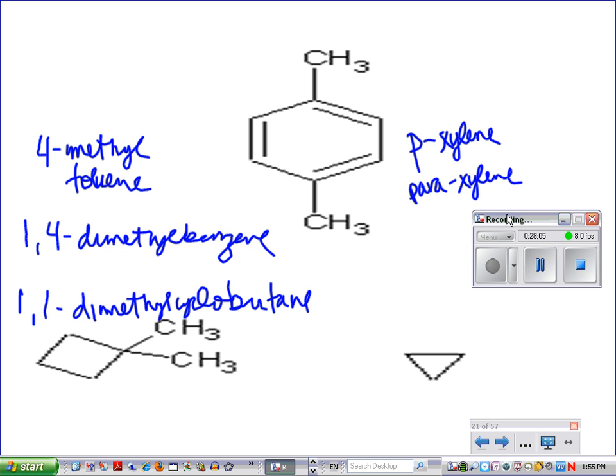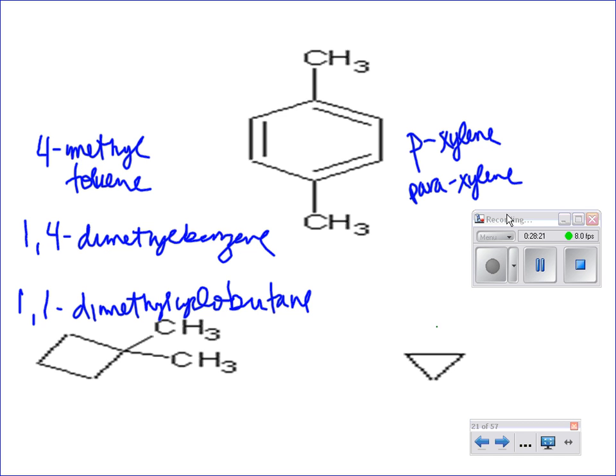And this one, what's that called? Don't say triangle. Don't say delta. Don't say change. Cyclopropane. This is the most unstable cyclic hydrocarbon on the planet. And next year when you try to build that model, you'll see why. Those of you taking organics. Cyclopropane.